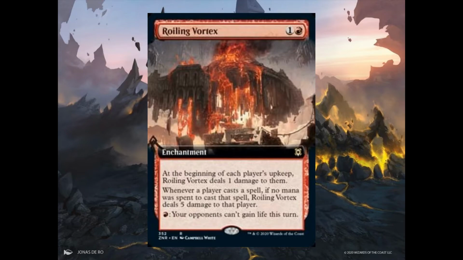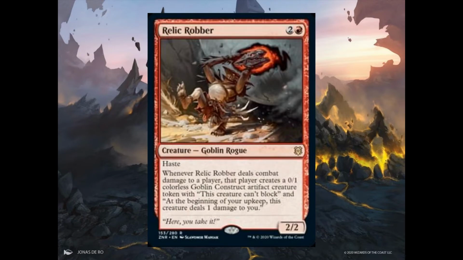Rolling Vortex, 1 and 1 red, it's an enchantment. At the beginning of each player's upkeep, it deals 1 damage to them. So, if it's your upkeep, it deals 1 damage to you. If it's your opponent's upkeep, it deals 1 damage to them. Whenever a player casts a spell, if no mana was spent to cast that spell, it deals 5 damage to that player. For 1 red, your opponent can gain life this turn. This is a very good card, especially against white life gaining decks.